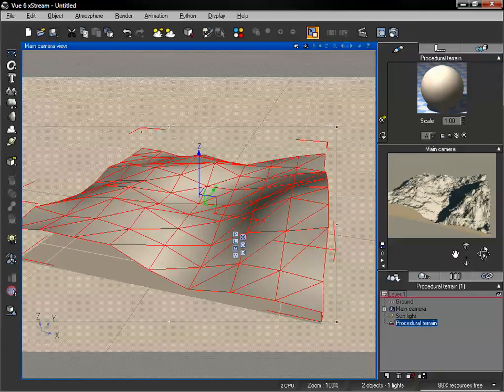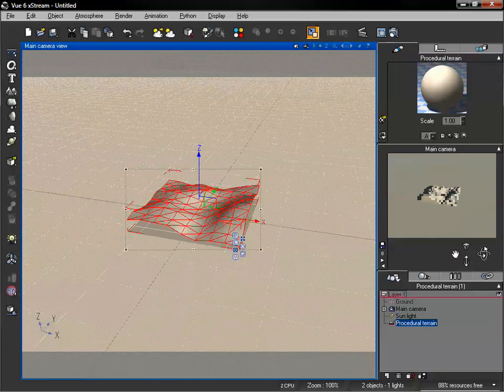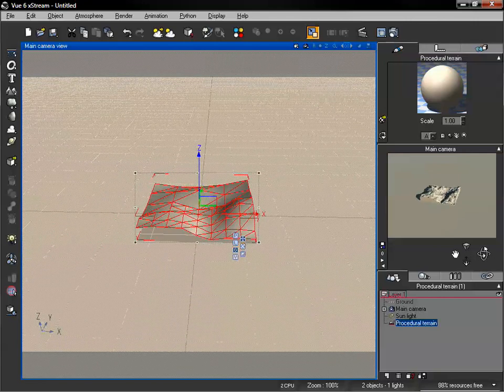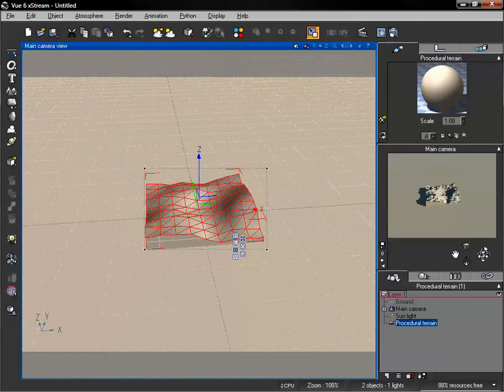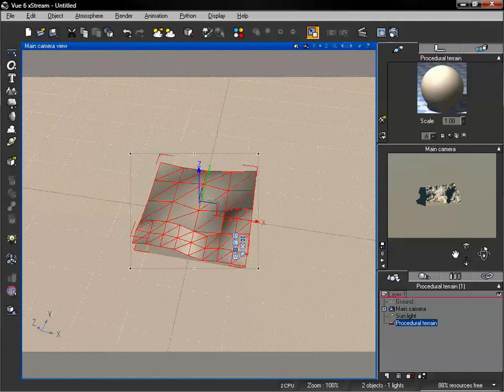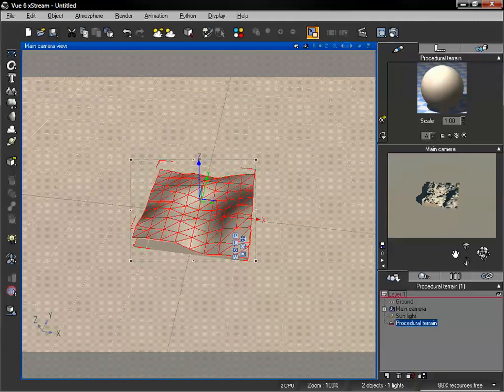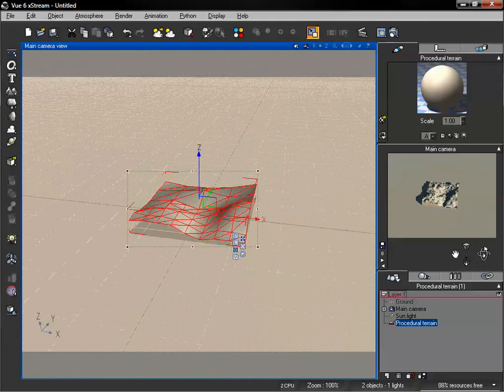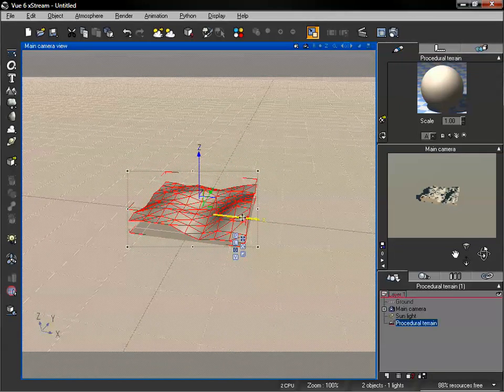And what I want to do is zoom out so we can see this a little bit better, because we're going to be scaling this, and just make a note of exactly what this terrain looks like, and that we have basically a small amount of detail as far as our larger peaks, where we just have this one on the right and just a little bit on the left side of our terrain. So let's go ahead and scale this up.